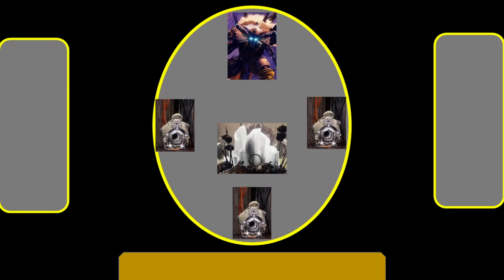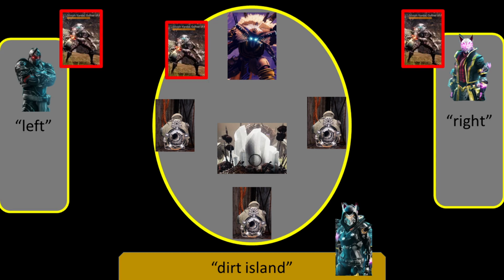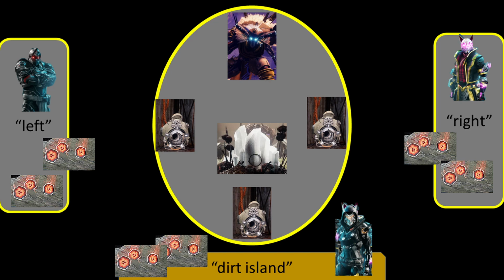Here are your power boxes here, here, and here. 1 person covering each side of the room. Scorch Cannon and Vandal will spawn somewhere. Kill them. Someone pick up the Scorch Cannon. That person should find an active power box. Use a fully charged shot on it. Engrams will drop on all sides.